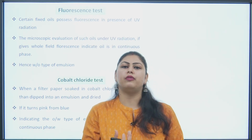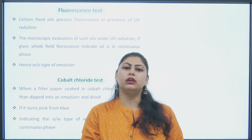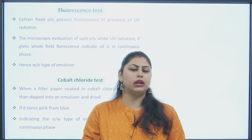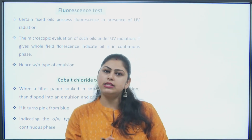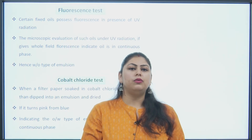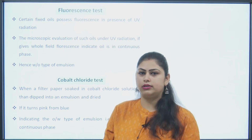So they provide fluorescence, but only when you observe the compound under UV radiation. When you observe them under UV radiation, then you identify that this is the oil. So certain fixed oils show fluorescence when observed under UV radiation, and by observing them under UV radiation you identify whether it is the oil or not.